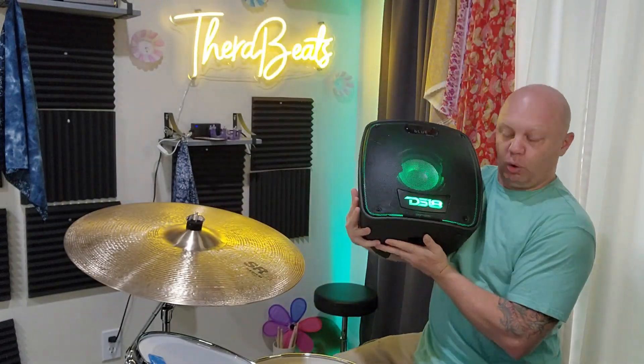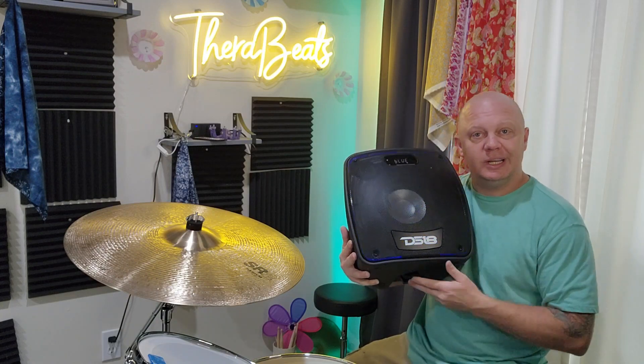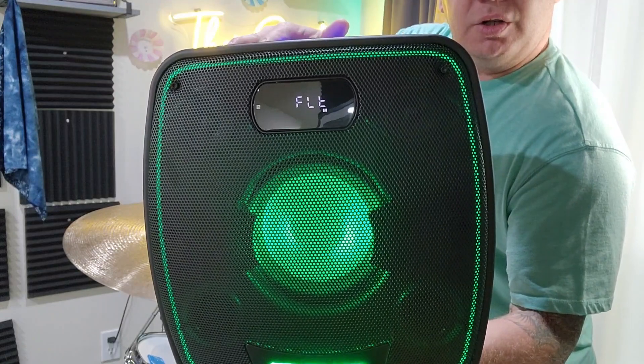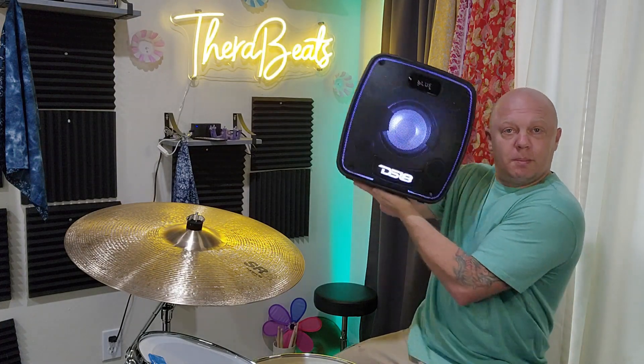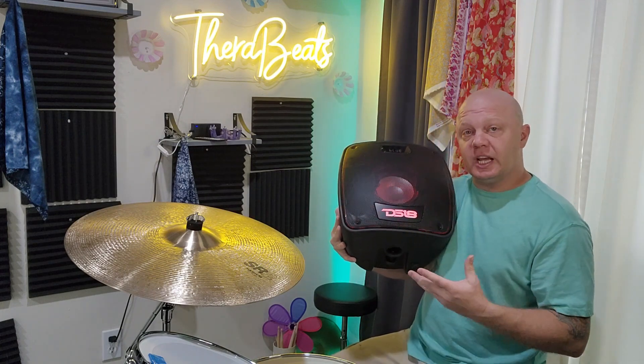The box itself is ported — it's got a couple of ports down here. I tried to get the sound to come through on the phone and I was unable to do that. This is loud but it also sounds good. It's got some presets that you can set right up here — you can preset different kinds of sound profiles. That's a super nice feature, and it even has a stand mount right here on the bottom where you could mount this on a speaker stand. You can get a couple of these and have no problems DJing at a small party, an event, or a wedding. This has enough power to do that and it remains clear — the sound is very nice.